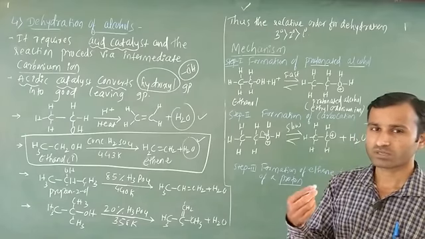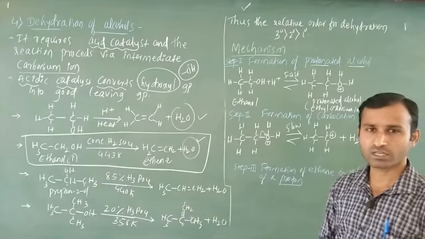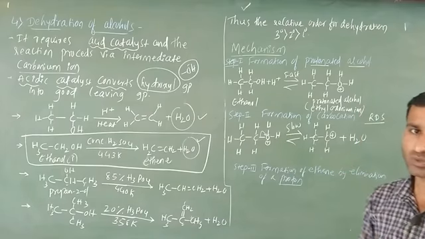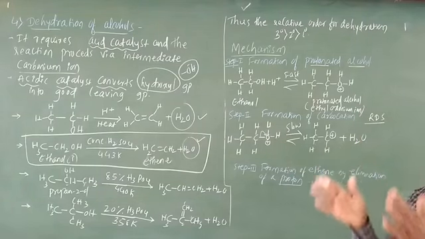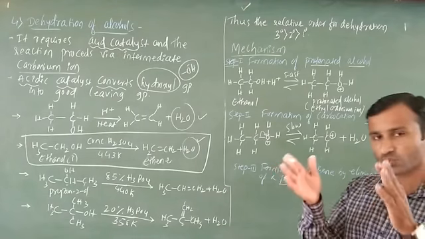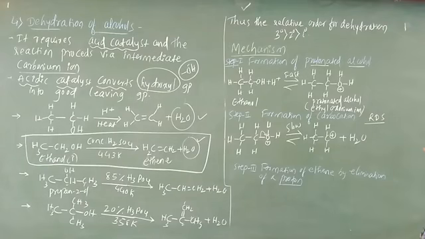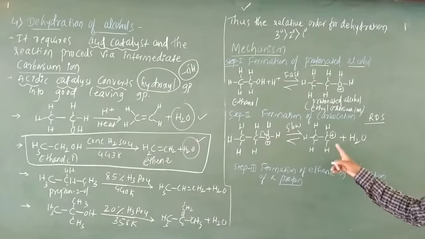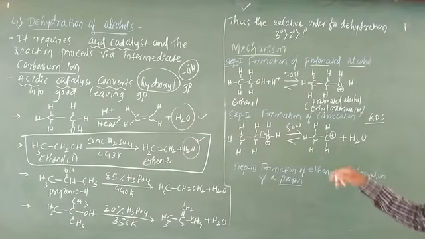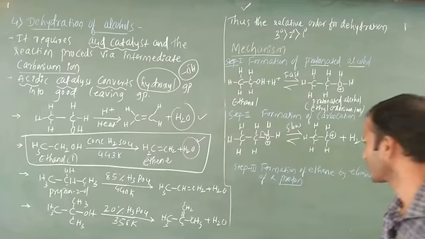In SN1, step 2 acts as our rate determining step. That point I told you, in chemical kinetics the rate depends only on the reactant part. Okay, that is important. Is it clear? This is the formation of carbocation. I am going to take a starting material, this one only.